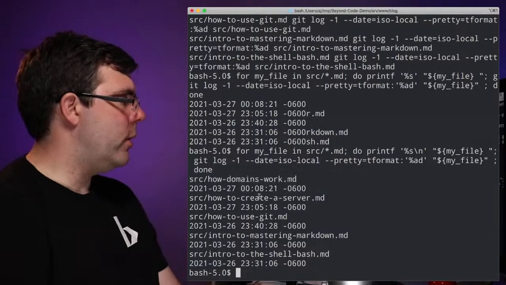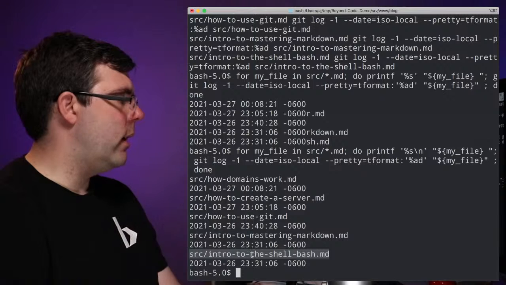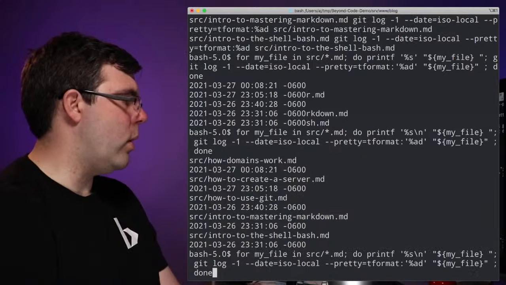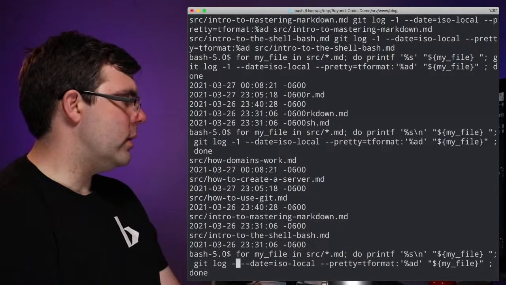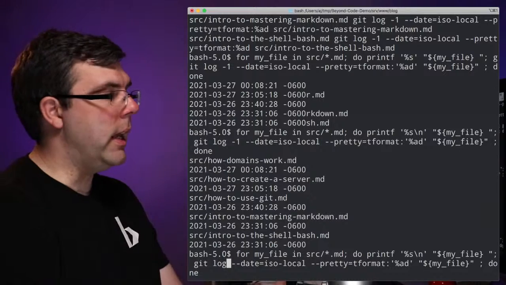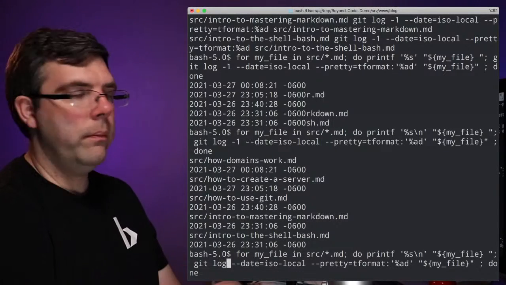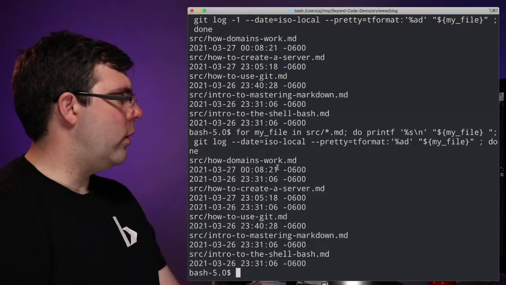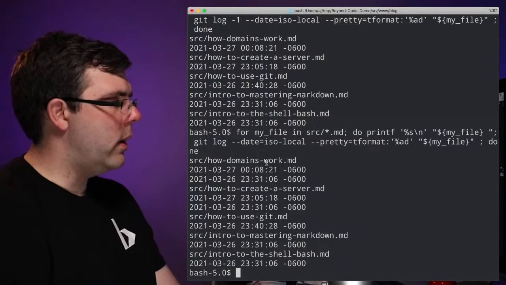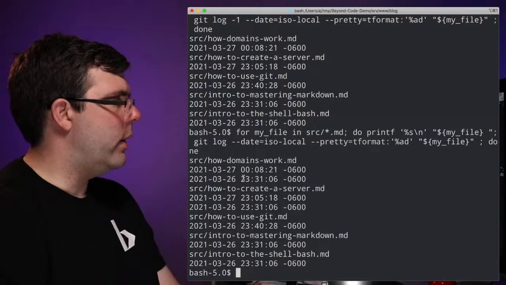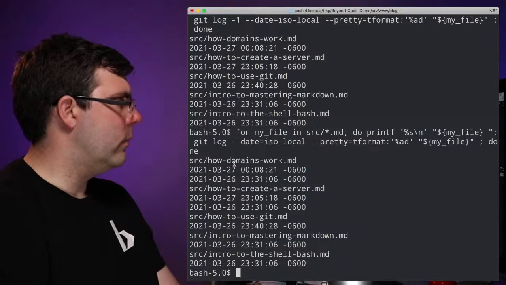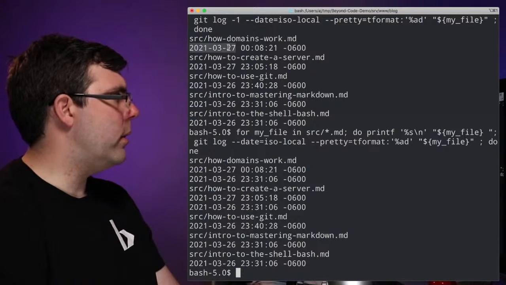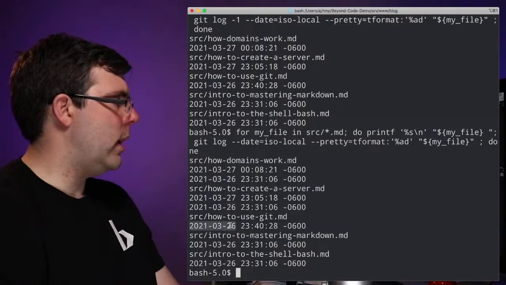But here we are. So what I'm just trying to see is how many of these do we have per file? Right now we just have one. Okay. So this looks like we want to figure out, are we looking at the latest one or are we looking at the oldest one? Because for right now, I just want to go with the most recent one. All right, let's look at how it works up here. It printed with 27. When we take away the -1, we get the 26 as well. Okay. All right, all right.